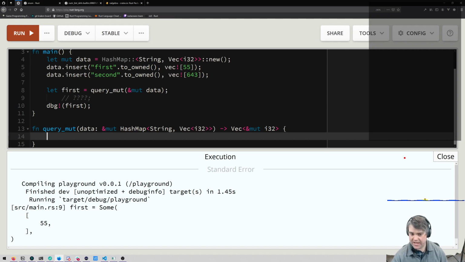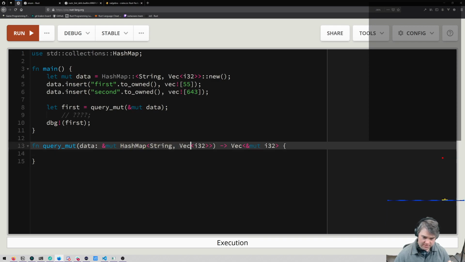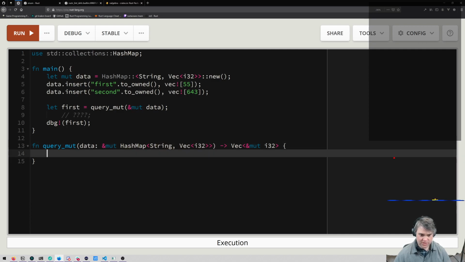So I want to get that out and have it not be an option anymore. So what would that look like? I want a single thing out of this. Let's say we just do this one line at a time.